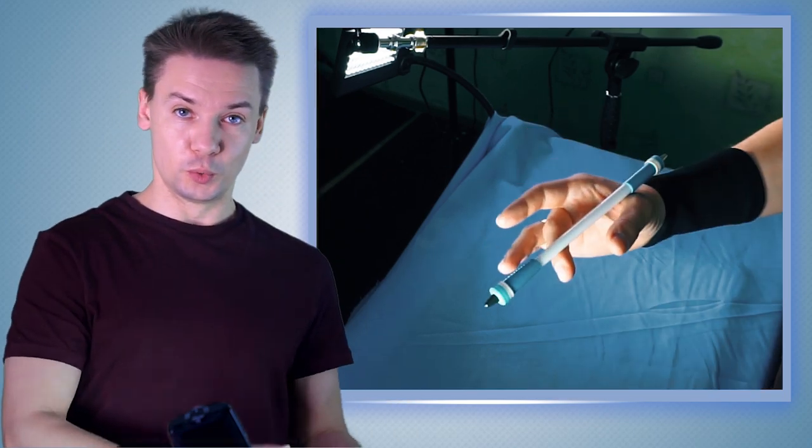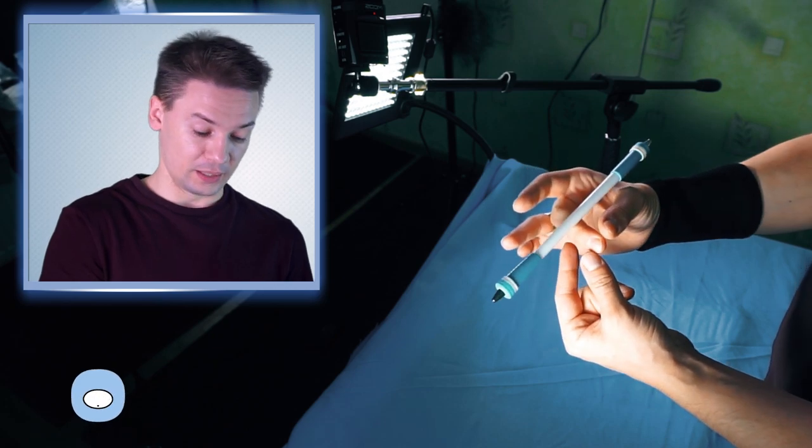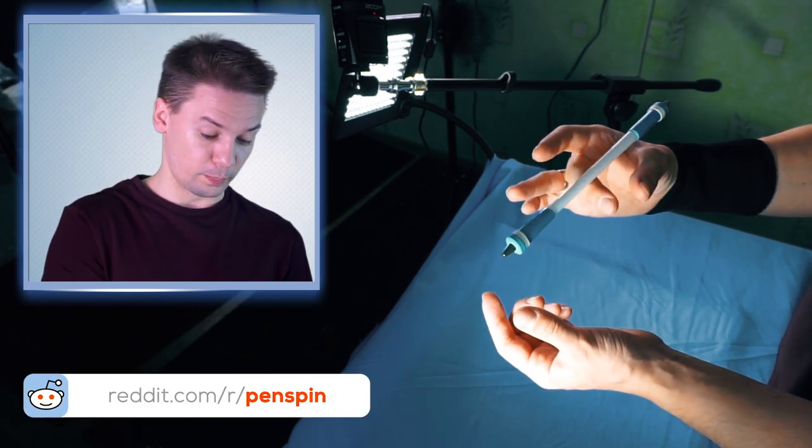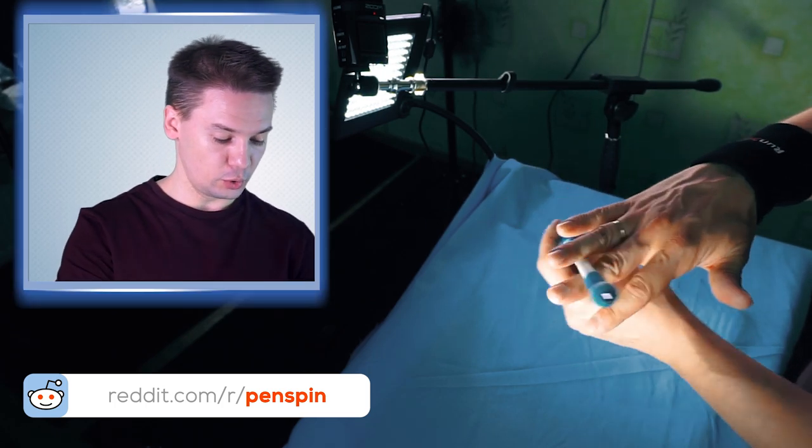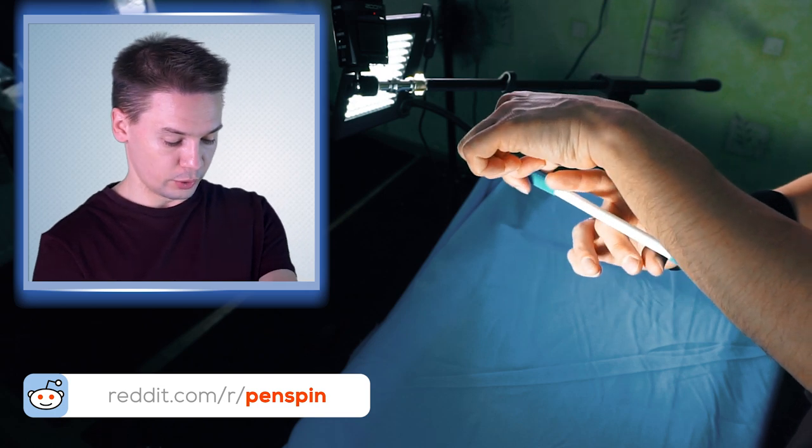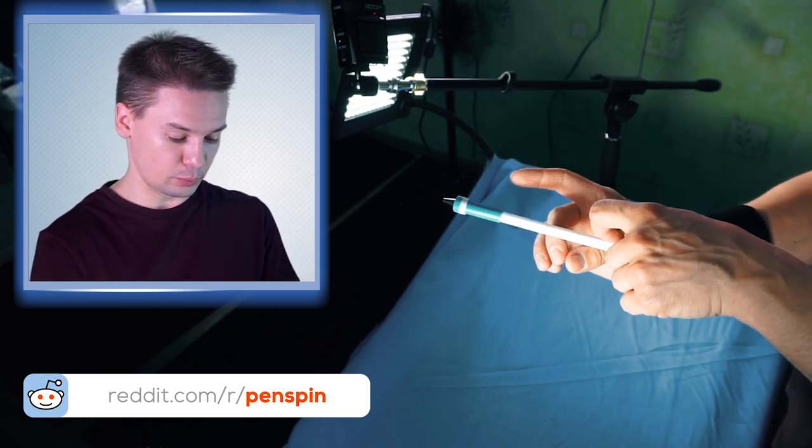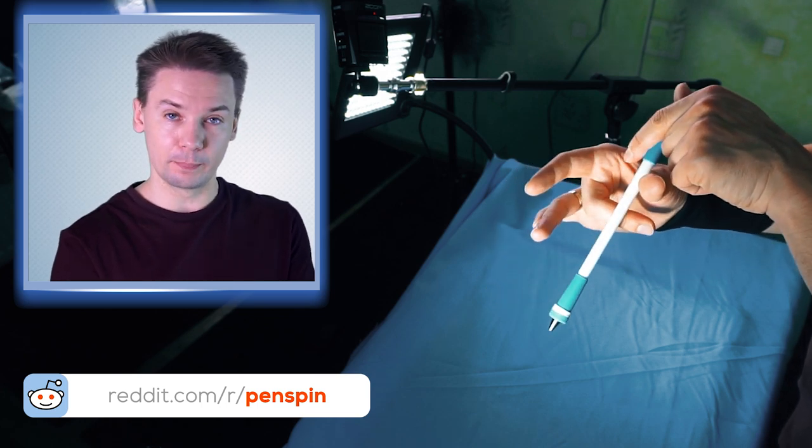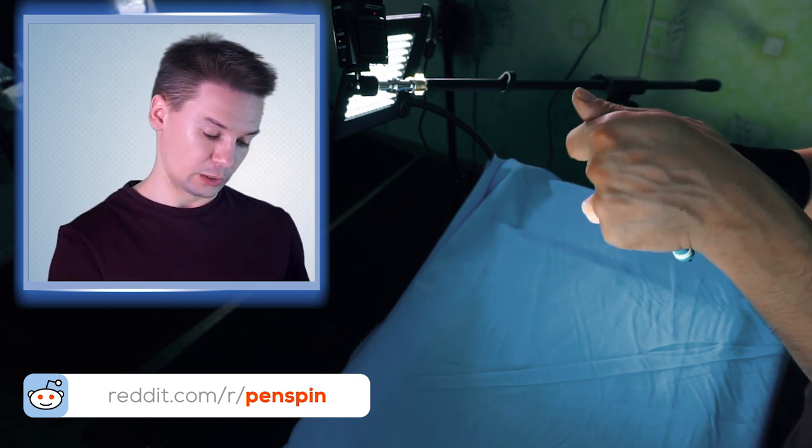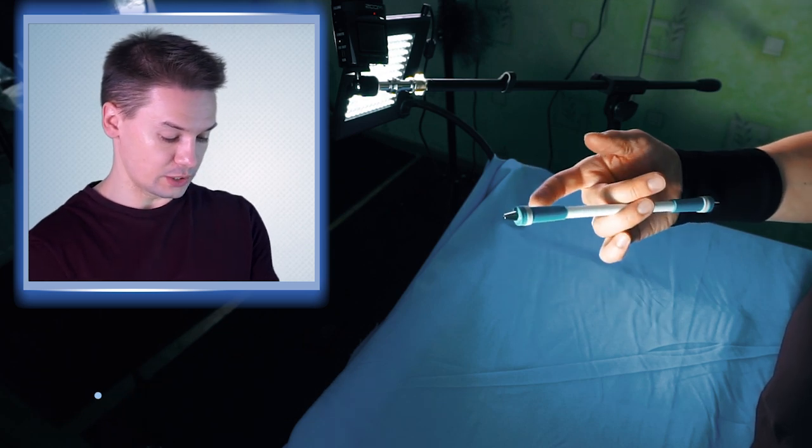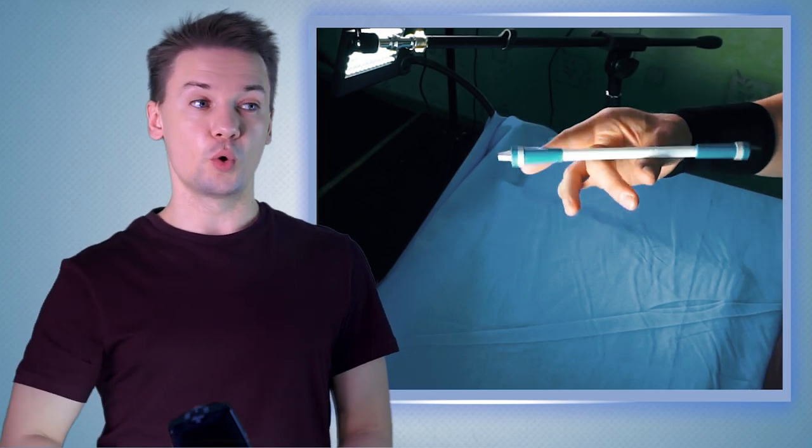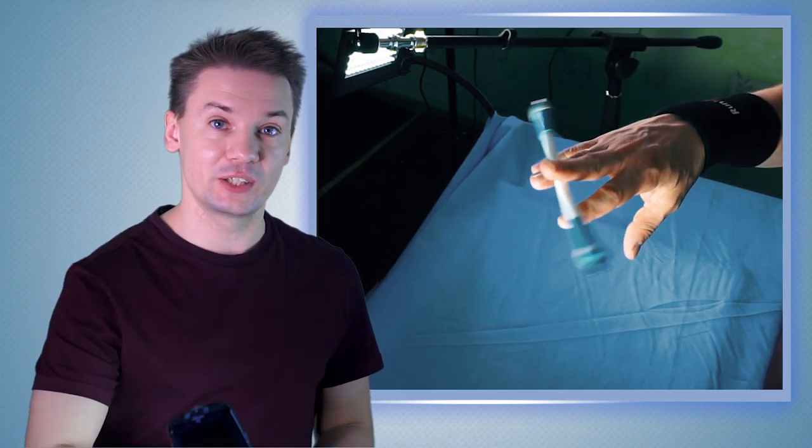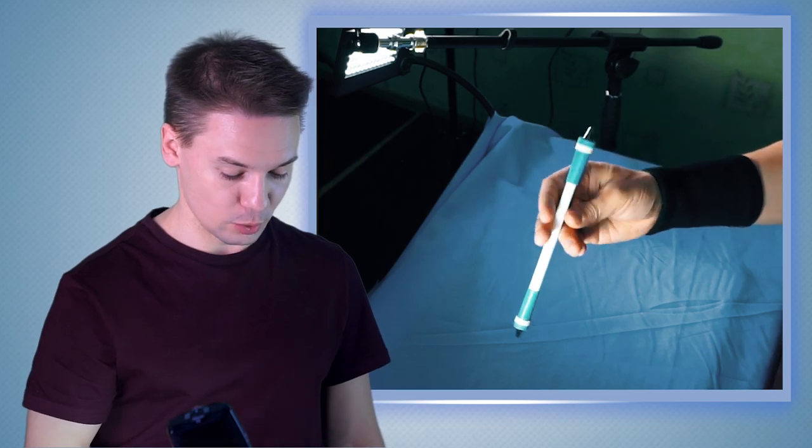This is not the best position to do pass-reverse, so you'd better keep your middle finger at the center of your pen mod so it would fall to slot 2-3. For that, you need to leave the pen first on your thumb and when pen is on your thumb, you raise thumb and curve middle finger to let pen fall in slot 2-3. The middle finger is always at the center of your body of your pen mod. And if you see that pen doesn't go correctly, you can adjust its movement by raising thumb a bit more and curving middle a bit more or less, depending on how things are going.